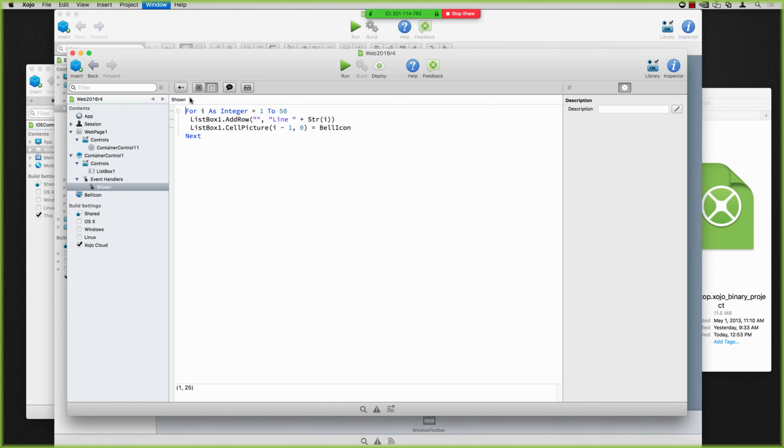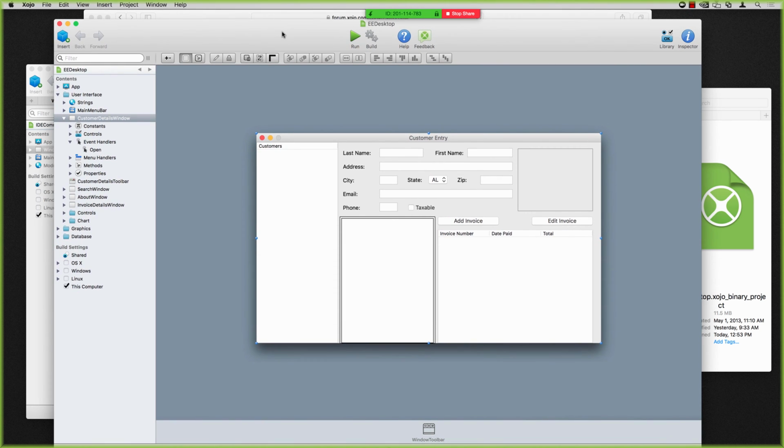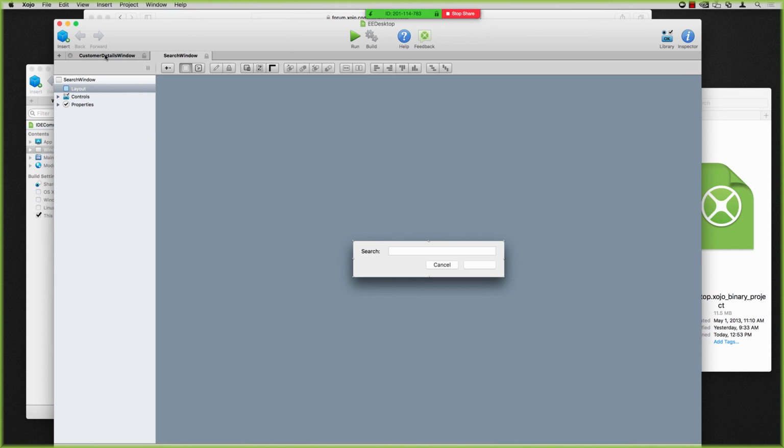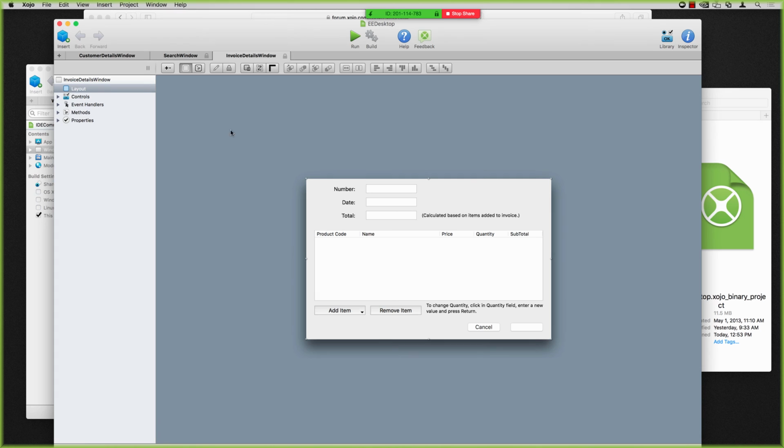All right, we're going to open up Eddie's Electronics here to show some of the IDE things. As I mentioned, you can always open up things in new tabs. When you do that, there's a little lock item here that indicates this tab is locked to the item that I opened it up at.